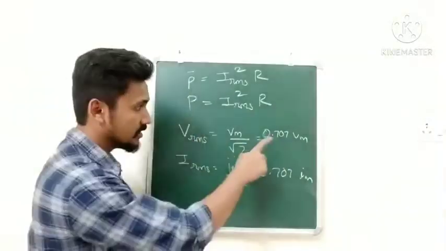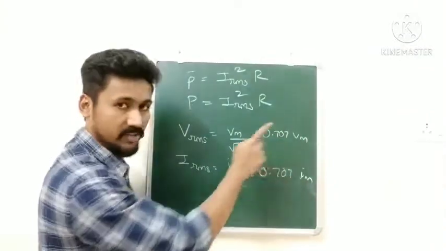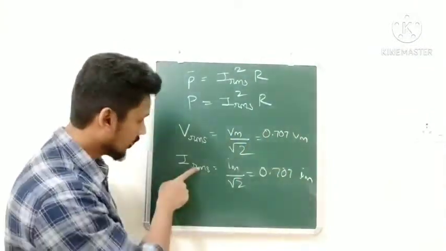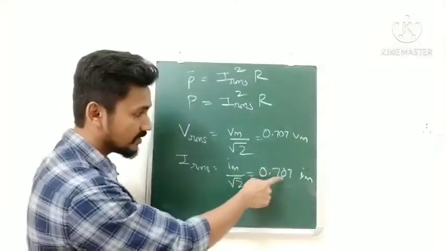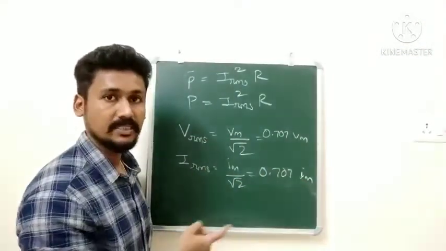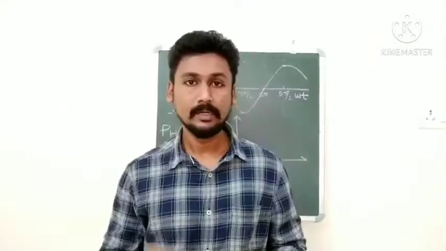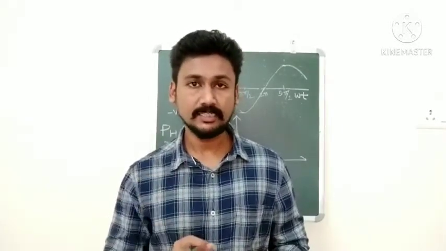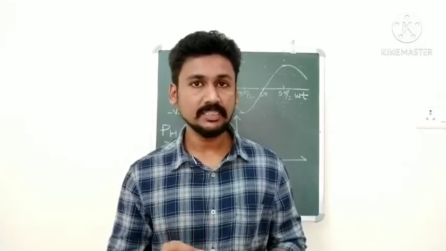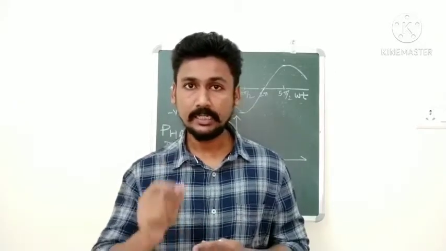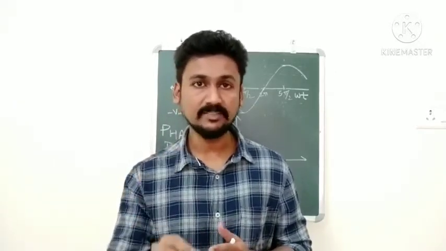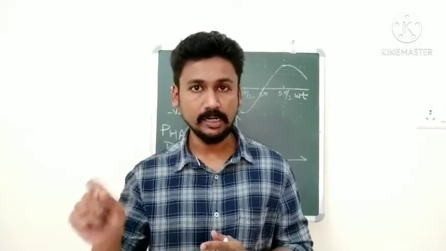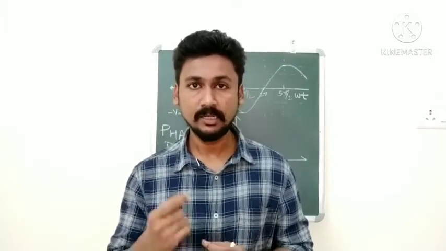Okay, so again this formula you will remember. Root mean square voltage equals 0.707 Vm, where Vm is the peak voltage. Root mean square current is 0.707 Im, where Im is the peak current. Okay, now next we are going to see the concept of phasors. Using these phasors, we will be able to represent the graphs for a resistive circuit, an inductive circuit, or a capacitive circuit that we will be seeing next.